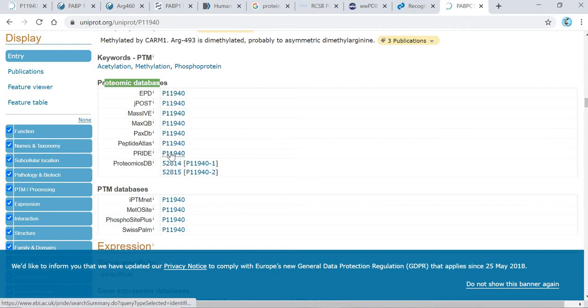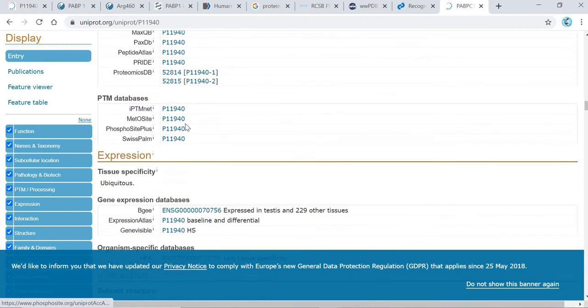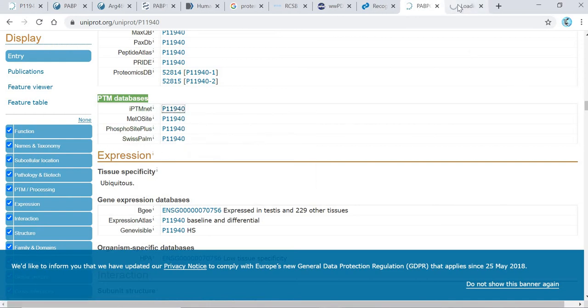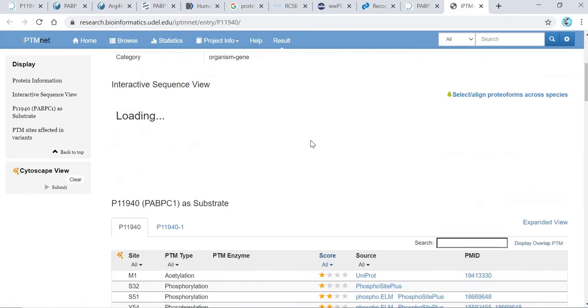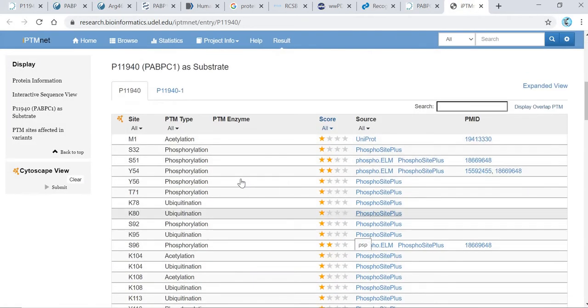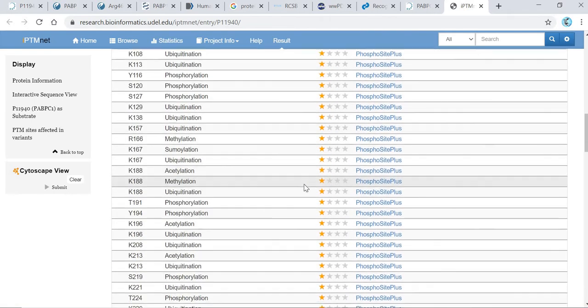Each of them has a different purpose of study. You can go further. The good thing with UniProt is that it combines all the information that you need. For example, in the PTM databases, you can go for the first one, iPTMnet, and look here that it collects the PTMs, but not all.